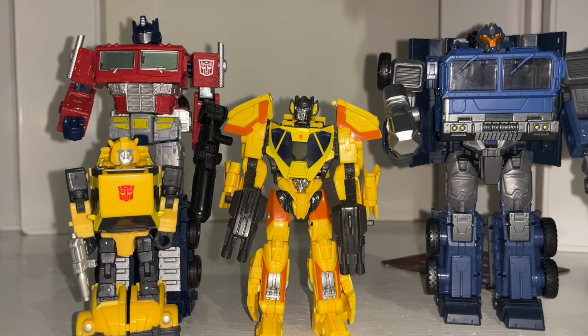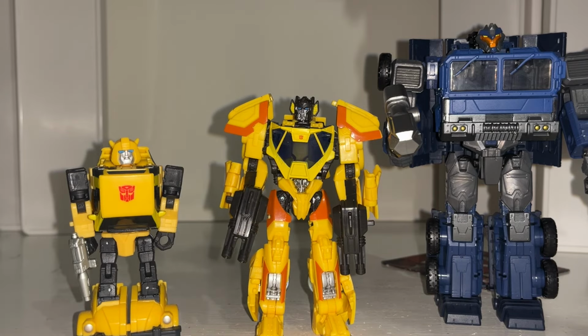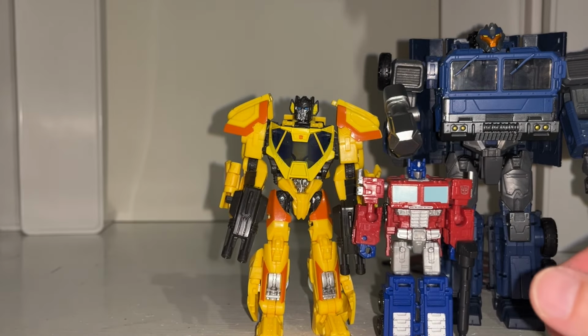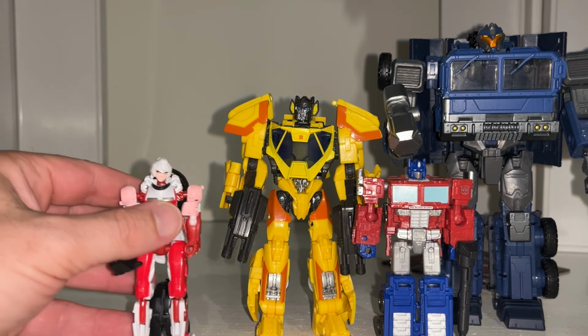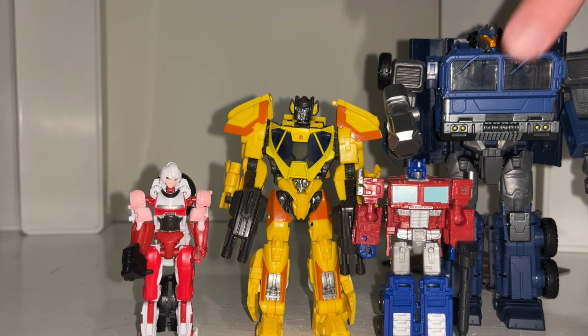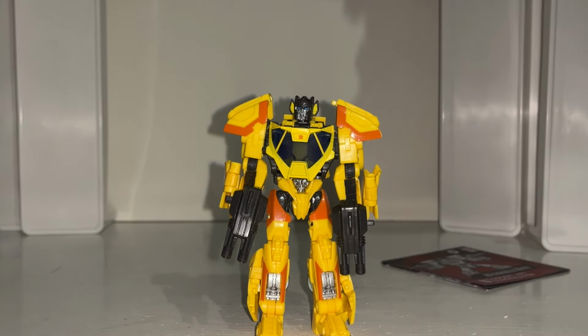Right, couple more though, because again, I know people collect different toy lines, different figures, and again, want to get a good idea of the size of this. So, Bumblebee's took a nosedive. There are 2 core class, so these are all official figures, official Hasbro Takara ones. Let's bring in a couple of non-official ones.